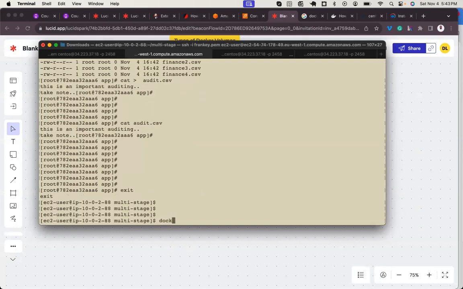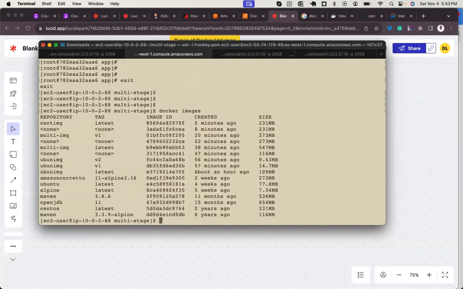Guys, just wait. Let me delete some of these images. My system is now slow. So I'm going to docker rmi. So I'll remove based on the ID. That one. OpenJDK. That one. Who else? Multi-stage.